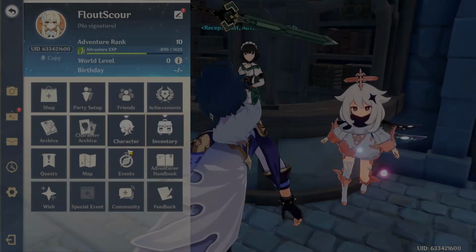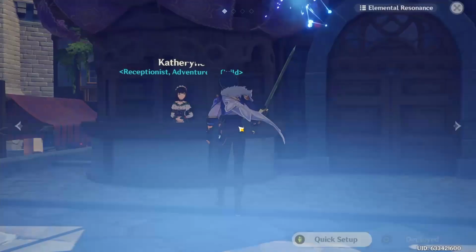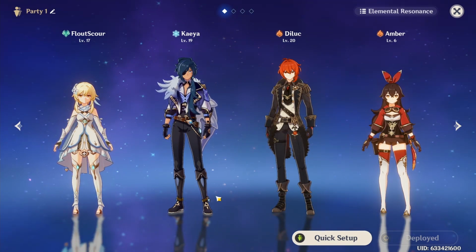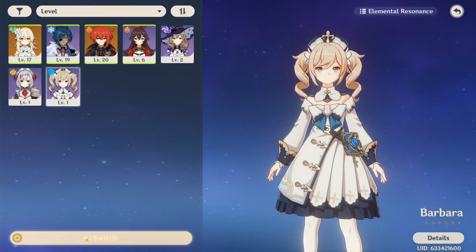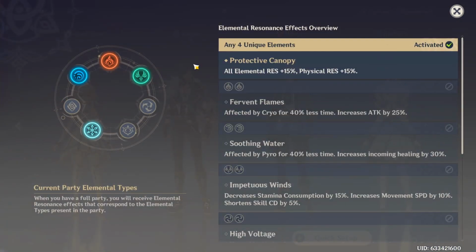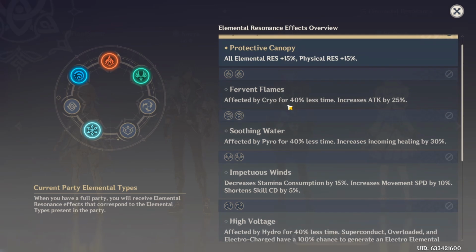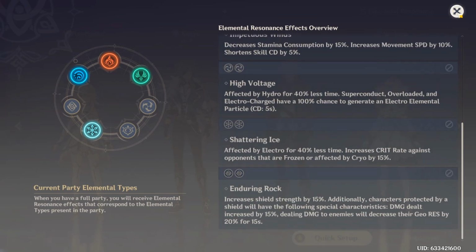Speaking of playing the game, let's move on to the party building portion of the video. This isn't going to be a super hardcore theory crafting analysis. There are plenty of resources for that online already. Instead, I just want to point out a few things that the game doesn't make clear to you that should save you some headaches as you play through the story content and explore the world. First of all, from the party selection screen, check out the Elemental Resonance menu in the top right.